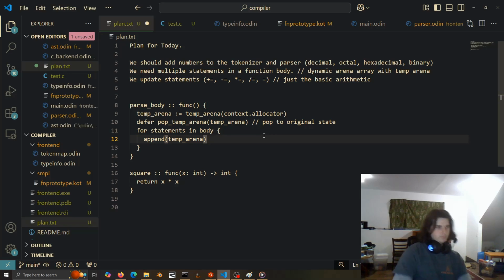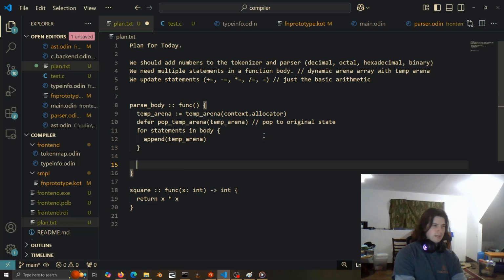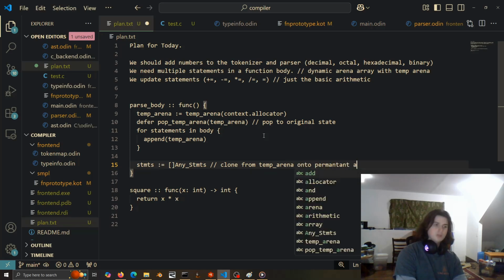And then after that, on the temporary arena, we'll just take the dynamic array of any statements, and clone from temp arena on to permanent arena.